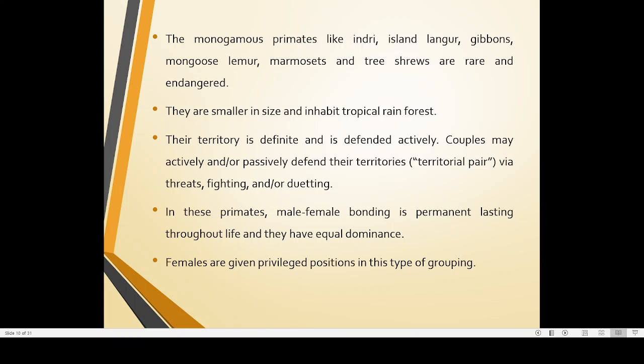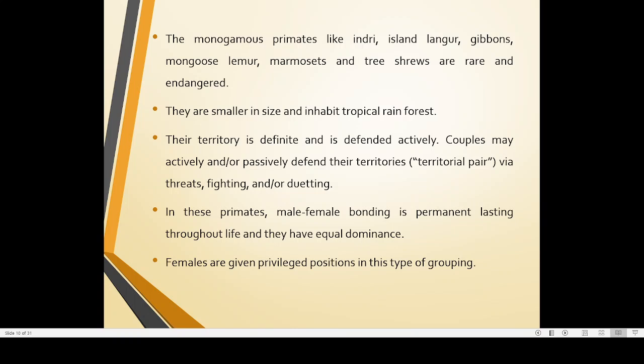Just like in our group, a husband and wife have a house, they will try to protect their family or their property from anybody or neighbors. If someone intrudes into their territory, they will fight for that. In the same way, these pairs will have a small territory, and they will try to protect it by fighting, threat, or displays, just like two attacking together. So this kind of behavior is also present.